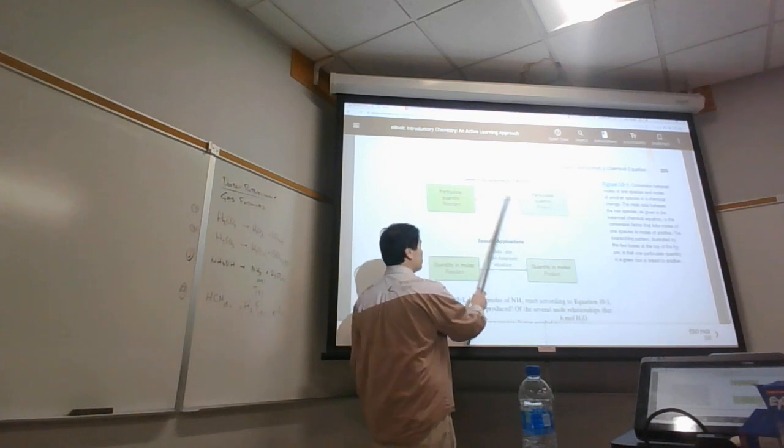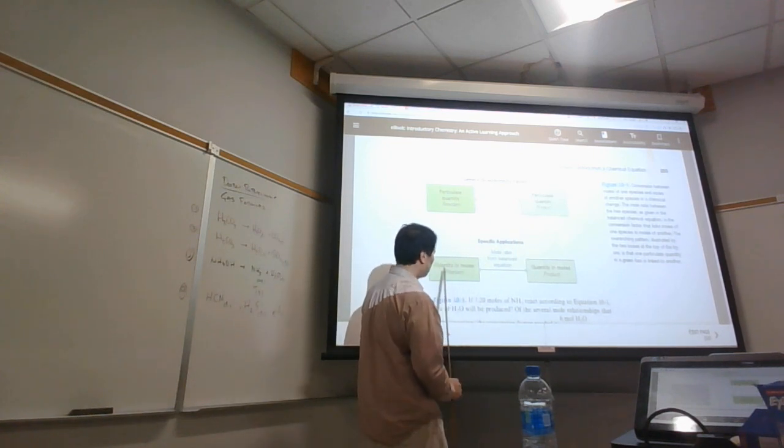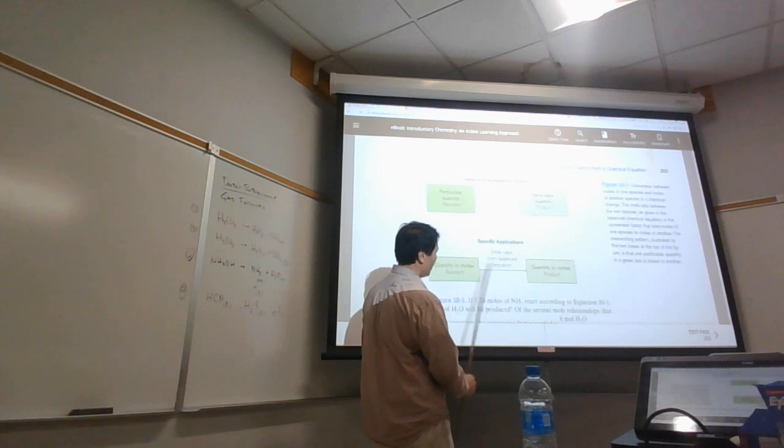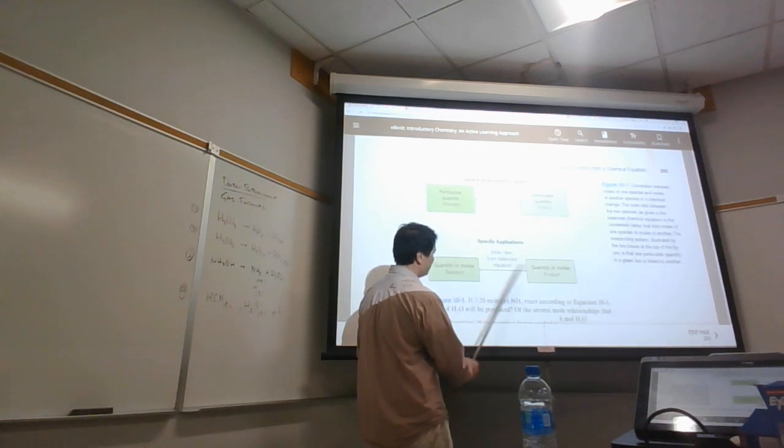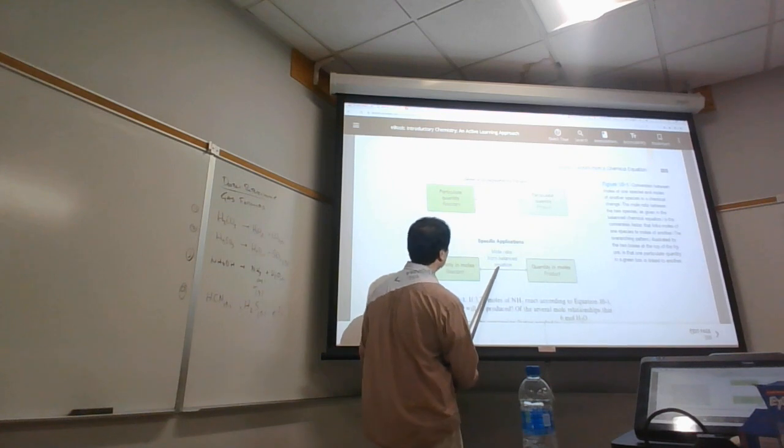And this is a stoichiometry map. And so in the heart of stoichiometry, we do a mole of A to moles of B conversion. A does not need to be reactant, and B does not need to be product. It's just a moles of A to moles of B. And to do that, we need the mole ratio from the balanced equation.